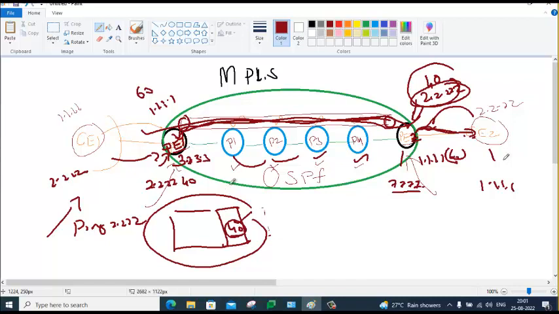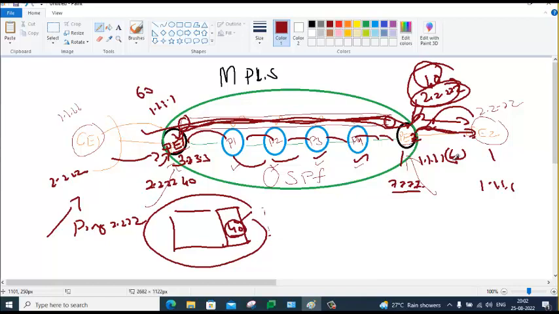So using the transport label, like yesterday's lab, it will go from here to here to here. But the inner label is label number 40, which says it is for this customer. So there is no layer 3 header added.